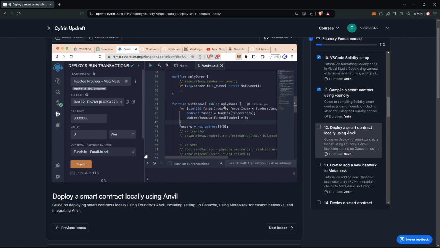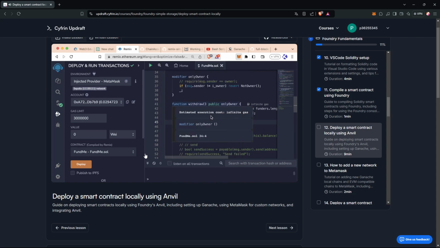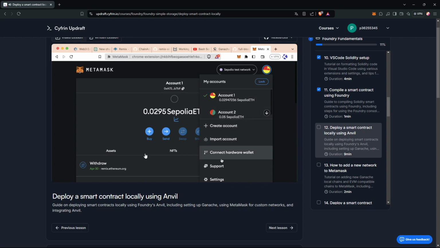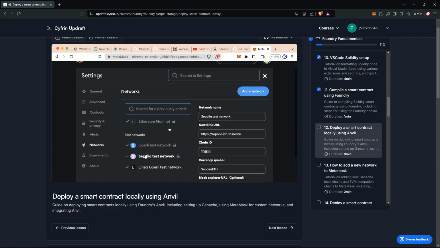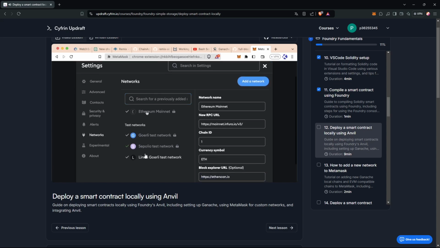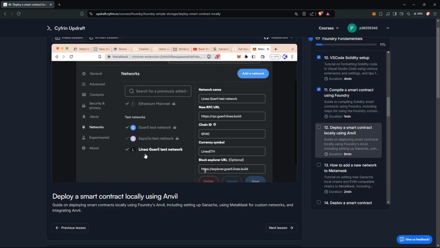Well, let's go ahead and open up our MetaMask here. If we click the three little dots and hit expand view, we hit the little button now and we go to settings and we go to networks. You'll actually see in here that each one of these networks, Ethereum mainnet, Goerli, Sepolia, Linea, or whatever you have, comes with a whole bunch of information. Let's go to ETH mainnet and check that out for a second.